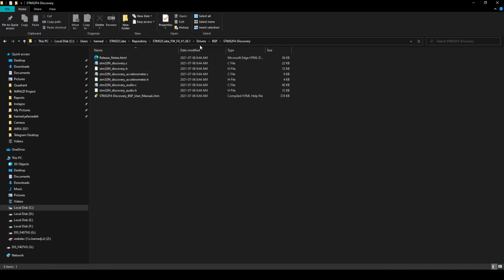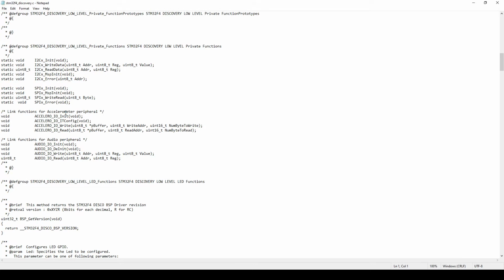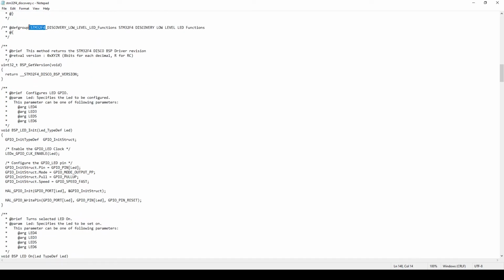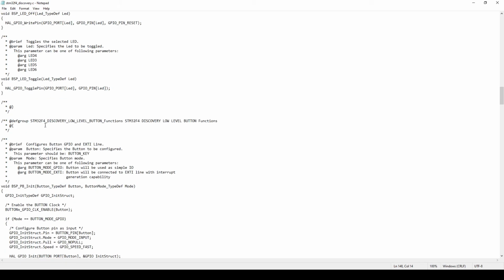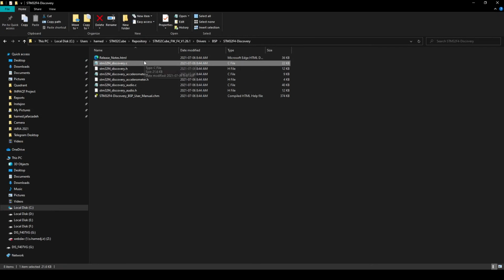Okay, we also have BSP for the STM32F4 discovery board. If you open this, you will see that it has some basic codes for running on STM32F4. So if you're using the discovery board, you can just take advantage of this library, and it will prepare everything for you. We'll go through it today, and you will see that. But if you have your own board, it would probably be useless for you to use this library, because they are specifically made for the STM32F4 discovery. However, you can take a look at it to see, for example, if they're using the accelerometer, how they managed it, how they prepared the code for that. That would be useful as well, but you probably cannot use it directly in your code.